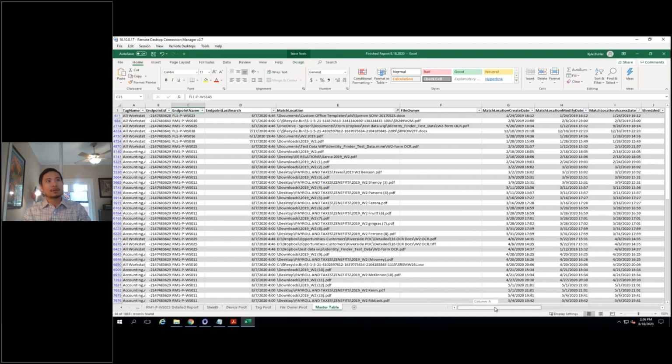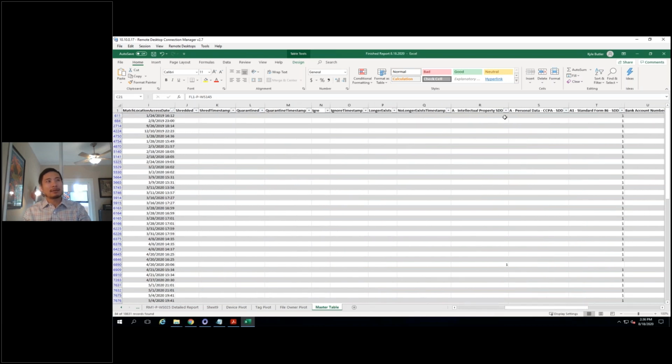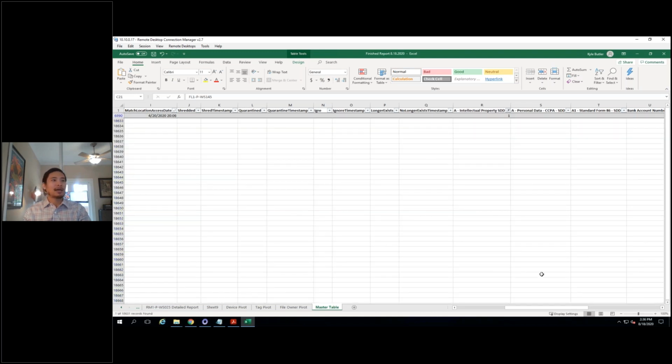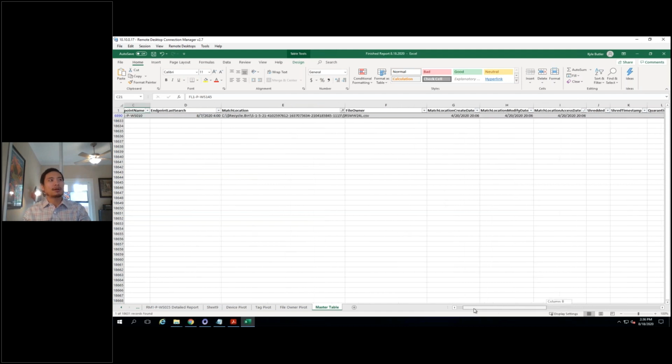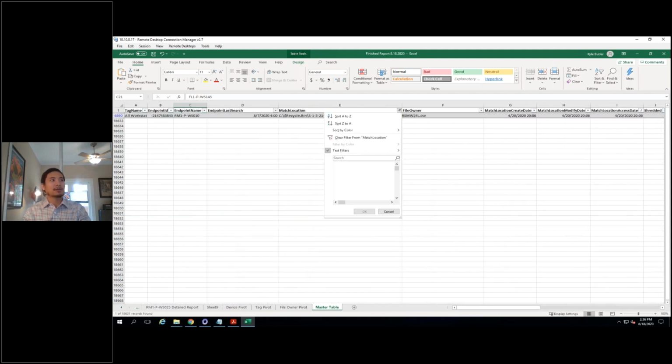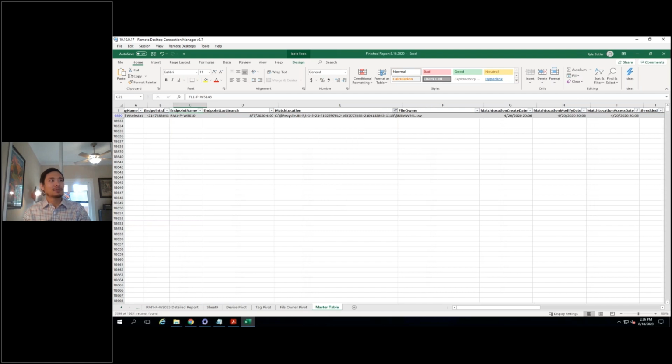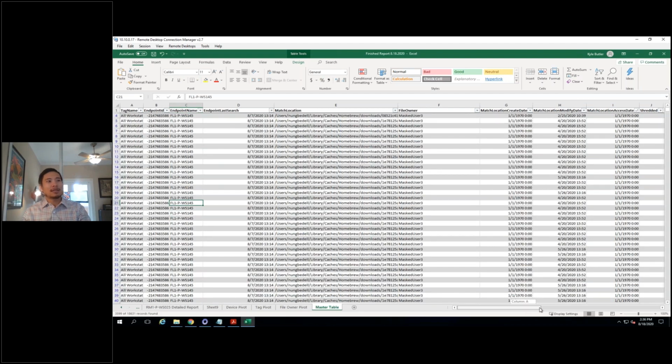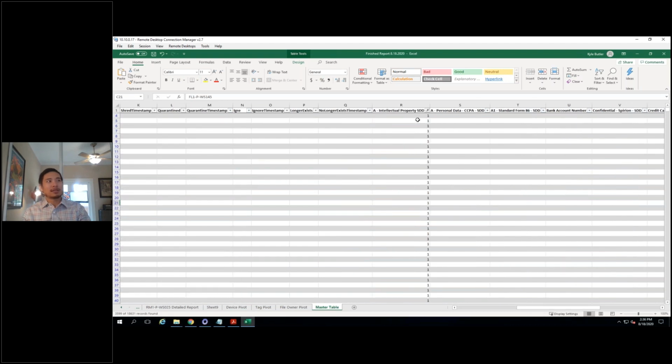Other things you can do are adding in different filter criteria. If you only want to focus on maybe one of the recognizers that you're using, just find the recognizer. This one was the intellectual property sensitive data definition one, and maybe I only care about that. So here's all the data that's just that. I'm going to go ahead and remove my text filter. And this is all the data that relates specifically to just the intellectual property recognizer that I created.